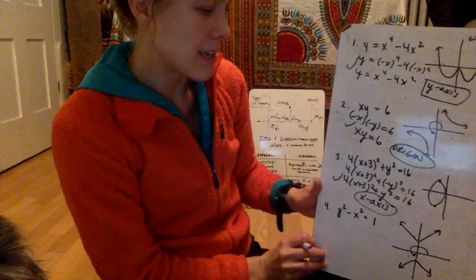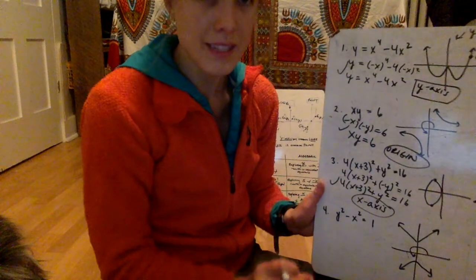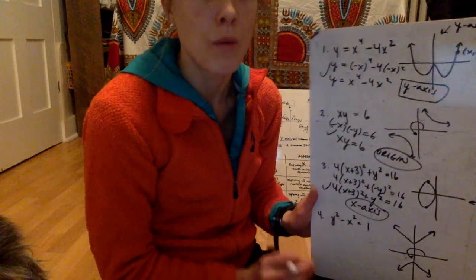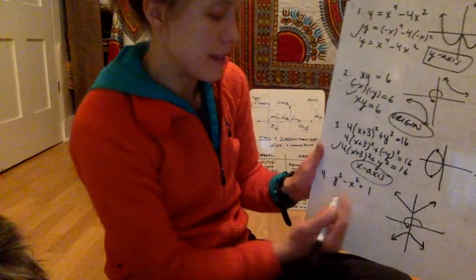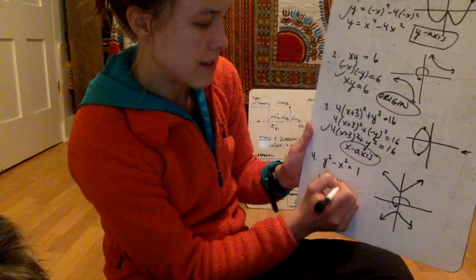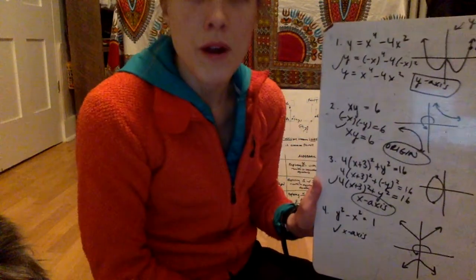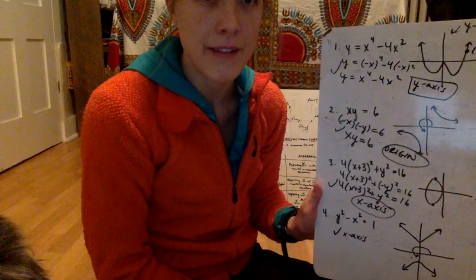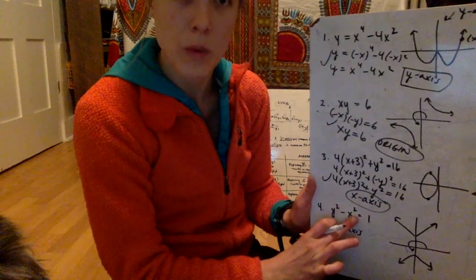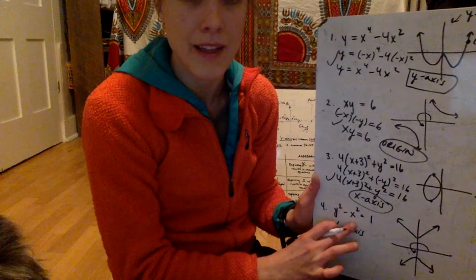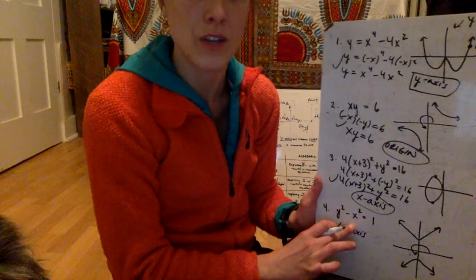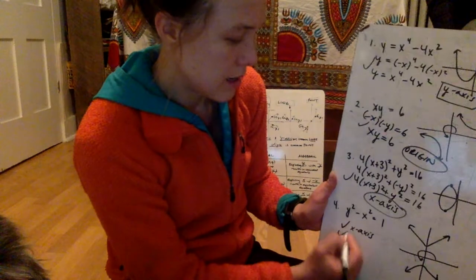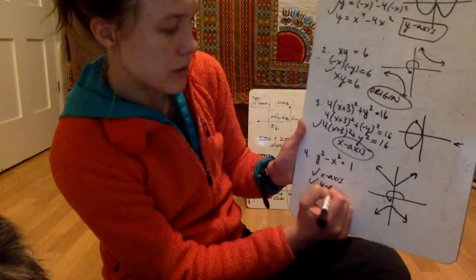So for x-axis, I plug in negative y for y, and I can see that that's already y squared, so I know that it's going to pass x-axis. For y-axis symmetry, I plug in negative x for x, and I have x squared, so I know that if I plug in any number there, that's the opposite sign, I'm still going to get back to x squared. Like if I had 2 squared and I plugged in -2 squared, I'm going to get 4 for both of those. So that checks out for y-axis symmetry.